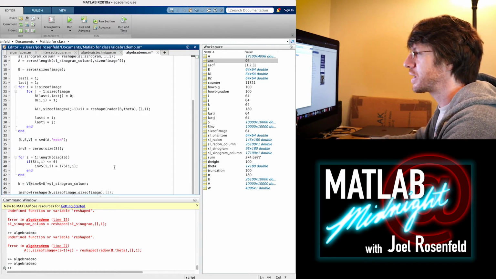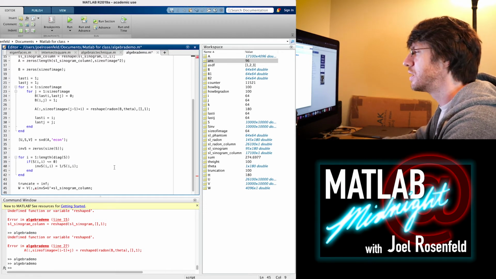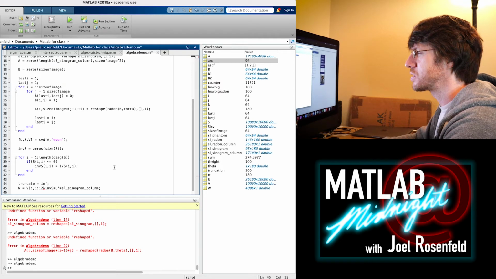Anyway, so what I'd like to do is include a truncate parameter. So I'll put inf right now. So usually for truncation, I will keep all the rows, but we want to change the columns. And so you can say 1 to something like 12 or something like that, right?